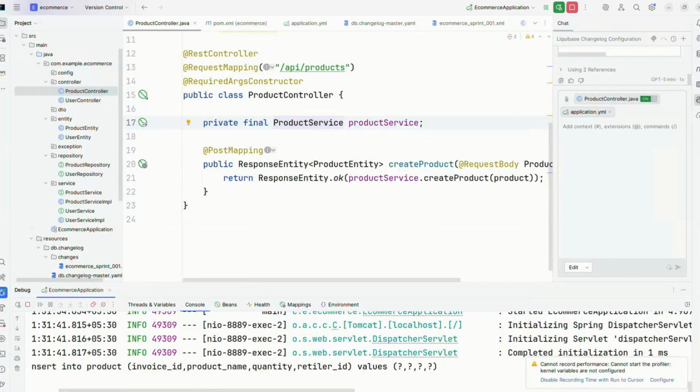So guys, this is our product APIs. We have designed the entire stuff on the product APIs. In our further sessions we will discuss the validations part. Rather than exposing the entity to the outer world, it is recommended to use the DTO class, so we will also use the DTO concepts.